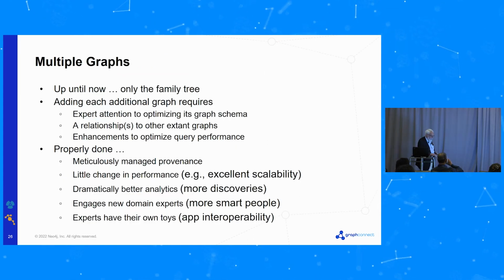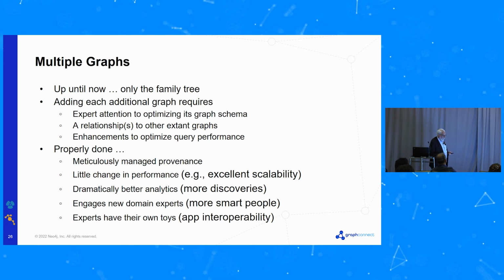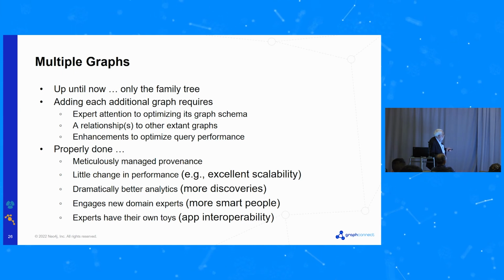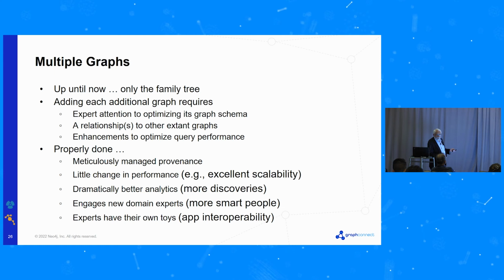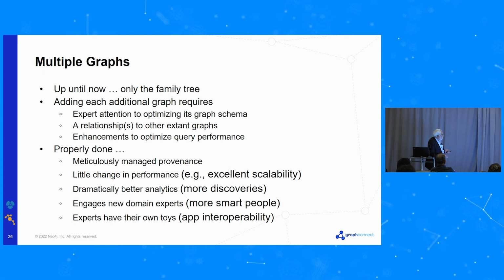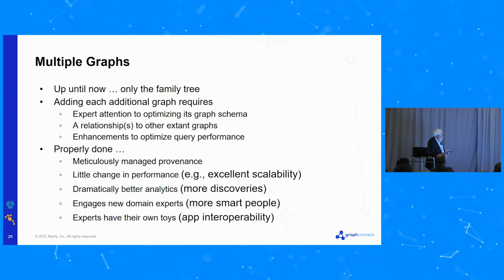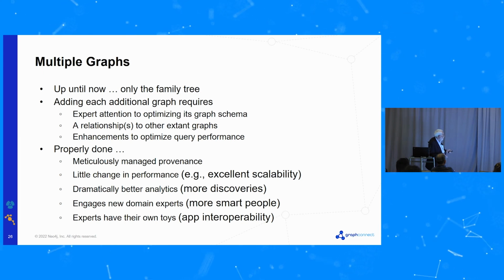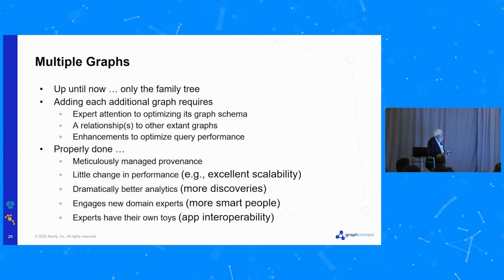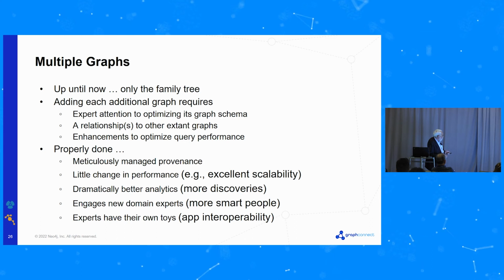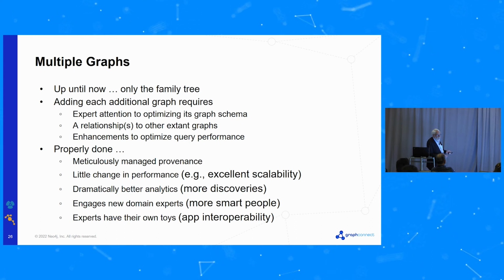So up until now, we've been talking about, say, one kit, one family tree and one DNA. But what you can really start to do with this is to bring in multiple graphs. And this one project I mentioned, we have 66 kits that are involved there. So that adds a lot of complexity to the thinking. You really have to pay a lot of attention to optimizing the graph schema, keeping all of the relationships that are existent in the database. You don't want to lose the primary data here. And then you really have to do a lot of optimization to increase performance. But if it's properly done, you really have done meticulous management of the provenance of the data. Where did it come from and how is it derived?